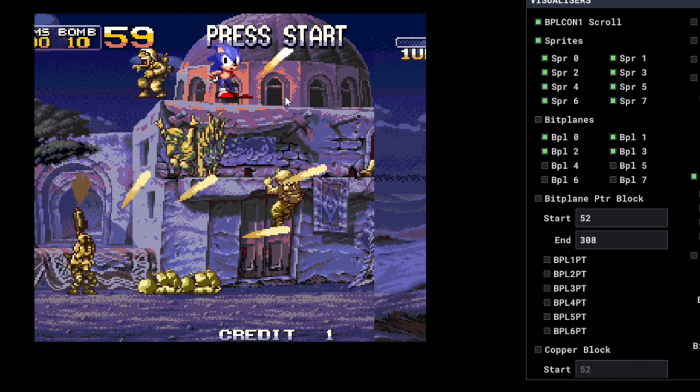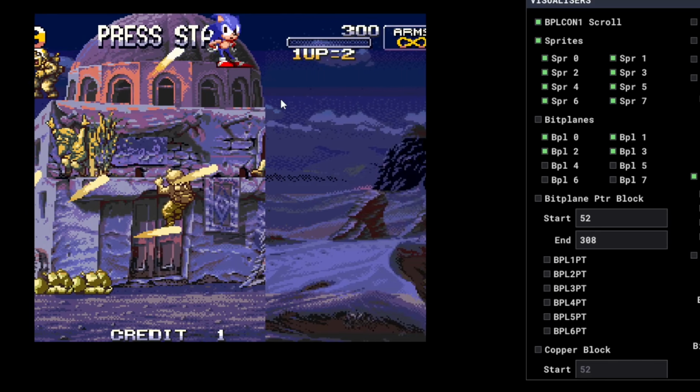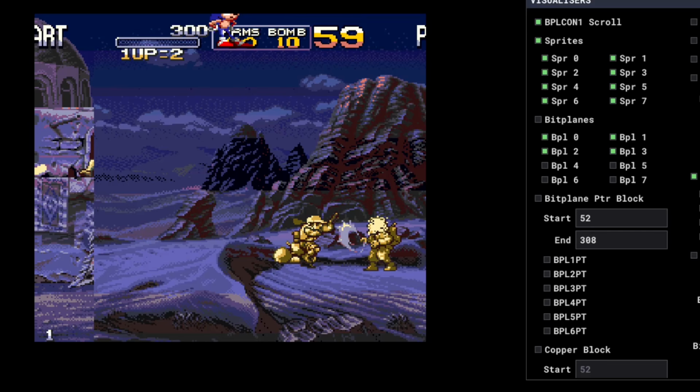Say your character was able to jump up here and you were able to go up higher, then from here and above you could have a new copper list, and then when you were up higher you could have different colors and you wouldn't be restricted. So you could have hundreds and hundreds of colors in the level itself, but then on each area, say 60 to 100 or so.